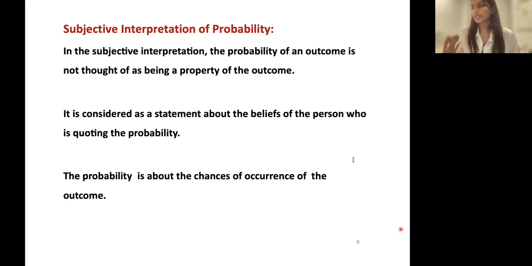So when I ask my other friends if they think she will be there or not, some people might think she'll be there on time, but I might think she'll be late, although the chances are 50-50. So in this case, it's just a subjective interpretation. It's just what the person at that moment thinks the outcome will be. My interpretation is that she will be late, but another friend's interpretation is that she'll be on time. So it's subjective. This is what you call subjective interpretation of probability.